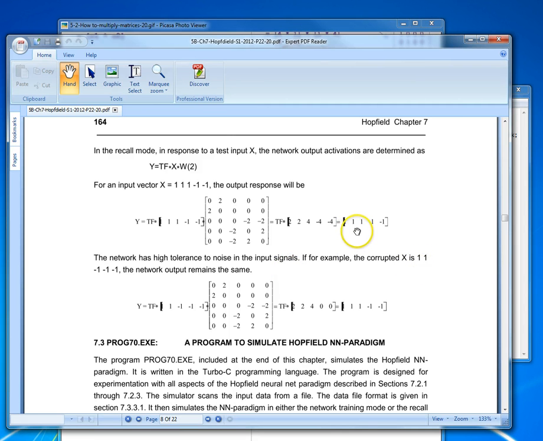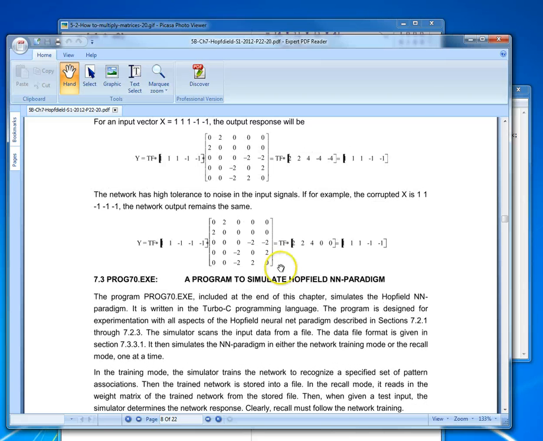The first two elements are the same. The last two elements are the same. The middle element was plus 1 and it becomes minus 1. So when you apply this negative 1, you see you still get the original, 1 1 1 minus 1 minus 1. What it means is that even if there is a 20% change in the input bit vector, we are still able to get the original vector. Of course, it will be a lot more meaningful if you have a very large input vector, but it would work.